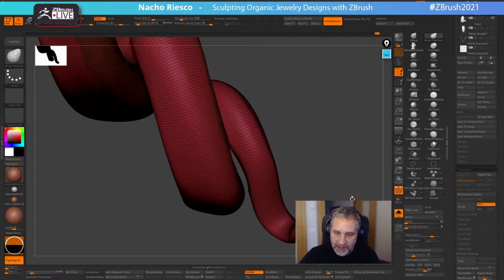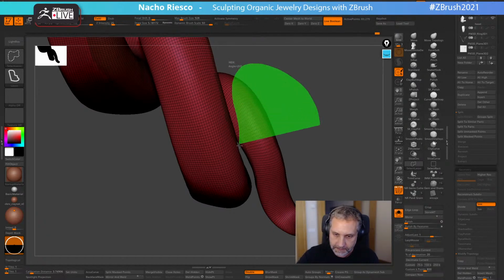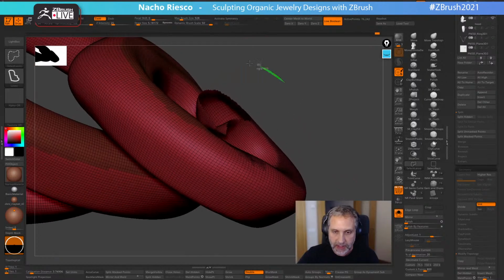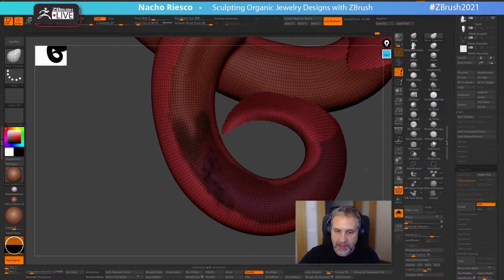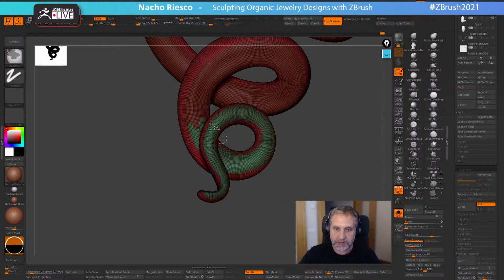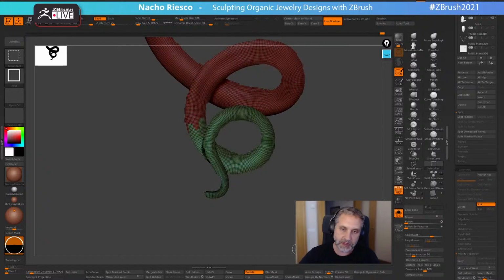Now I have a problem here, so I can hide this part. Hide this a little bit more. Okay, and now I can join the two polygroups together. Control W. Now I need to merge this polygroup, Shift, with this polygroup.